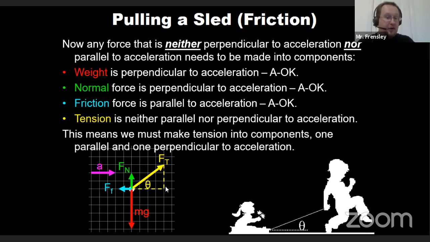So one of the components is, get this, perpendicular to acceleration. The other component is parallel to acceleration. Here's the theta right here. So I'm going to use the theta and sine and cosine to write some components here. The adjacent to the theta is hypotenuse cosine, that's FT cosine theta. The opposite to the theta is FT sine theta. Okay, all good. These are all numbers I can get right now. I can get the number of newtons for every single one of these little components.